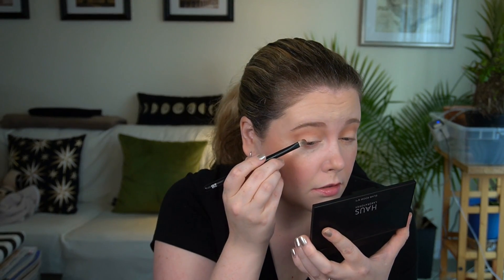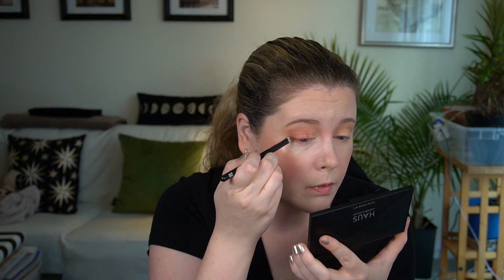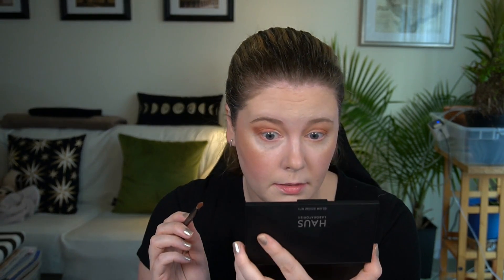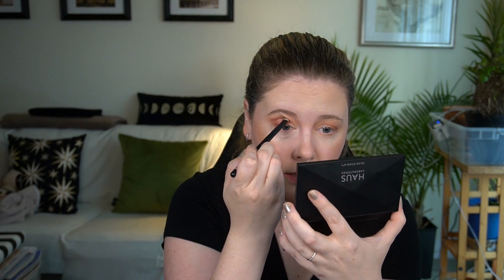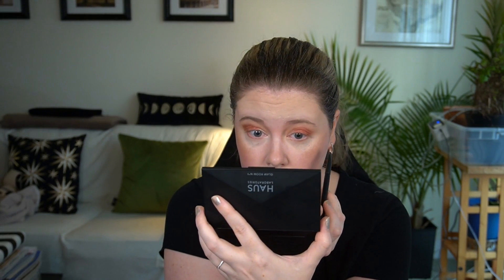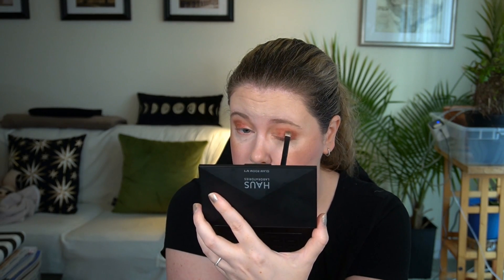So I'm going to go in with this classic crease brush, same shade, just building up a little bit. These shadows aren't bad — the mattes so far are good. Using that brown with the Mini Booster again, then taking the classic crease without any more product and just blending. Maybe taking a little bit of that light beige color, especially under the brow. I think maybe that magenta shade kind of matches the look we've already created, so I'm just going to take a dirty Rephr 28 and see what happens on the outer lid.